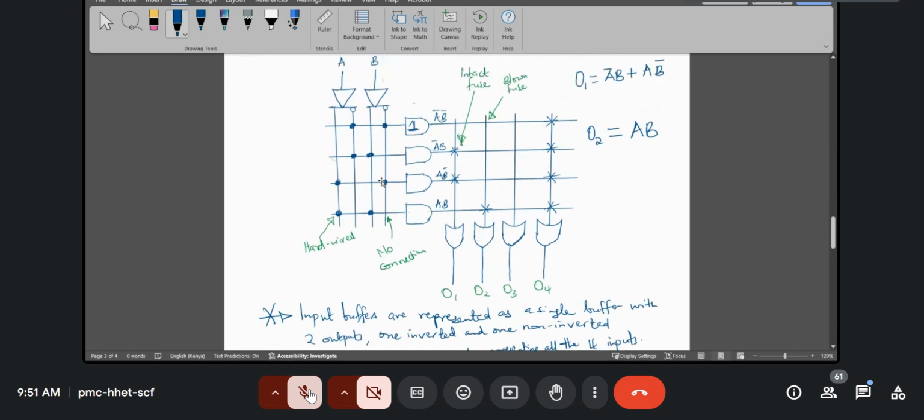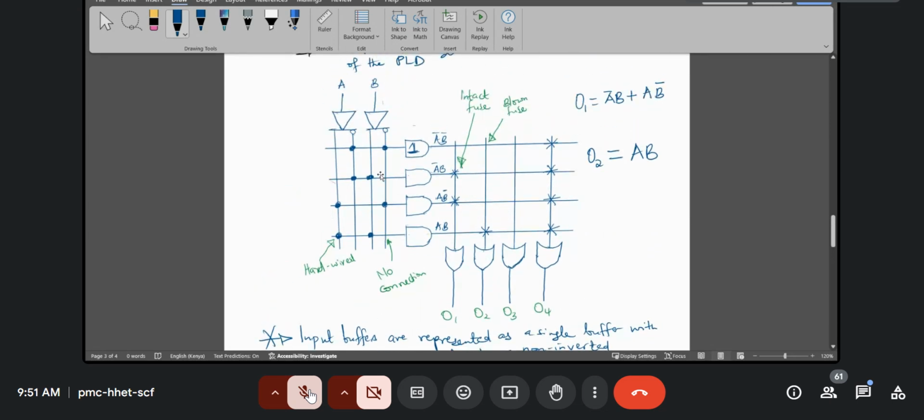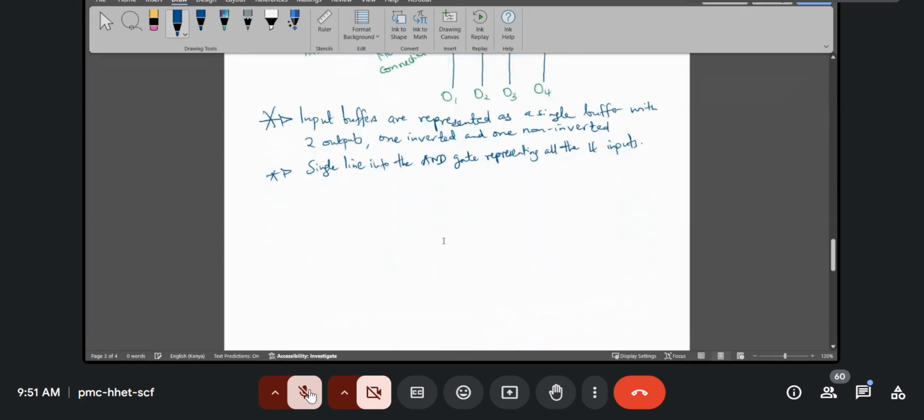Remember, the inputs can be A, not A, B, not B. So we have four possible inputs, but we use a single line to represent those four inputs. So connections.